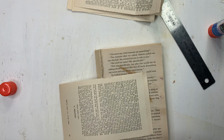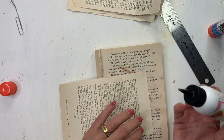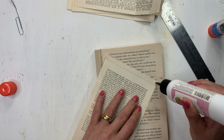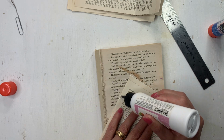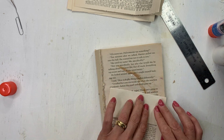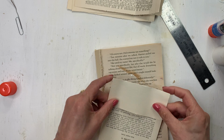And so Rachel used that Japanese or Chinese stapler. I'm just gonna glue mine just because I don't have one of those and I don't really want to staple.